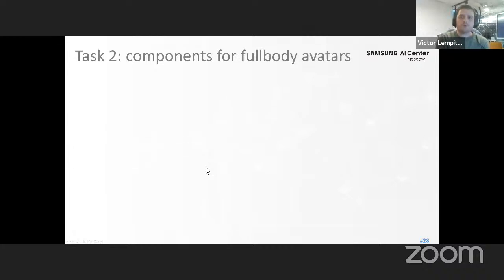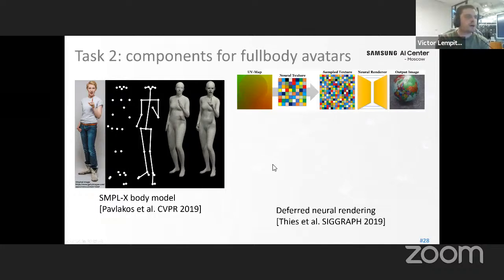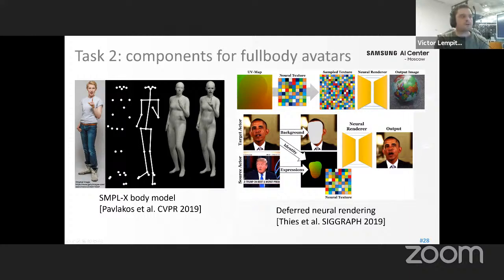So we'll build our avatar model on two components. The first one is SMPL-X, which, as you know, is a deformable parametric mesh model from Michael Black's lab, which models naked bodies without clothing and without hair. And the second part is the deferred neural rendering from your lab. In your original paper, you showed how to use it for faces. We showed that the two combine nicely for full bodies, and then we add the generative modeling on top, the way I will show.